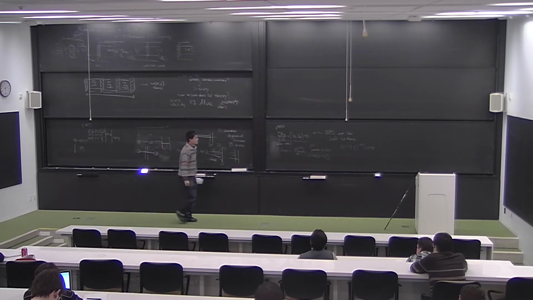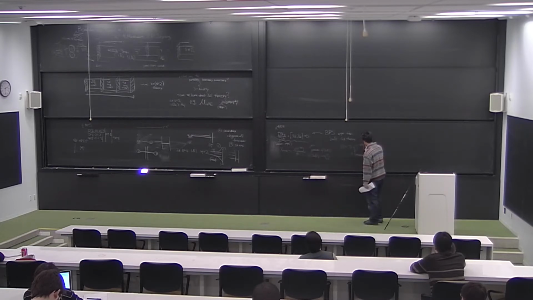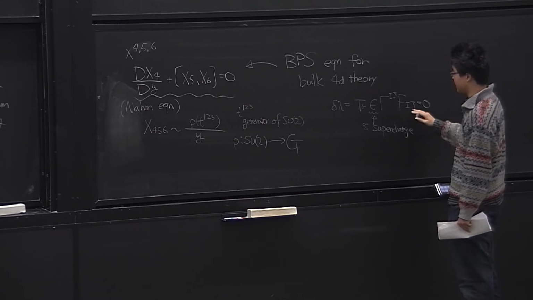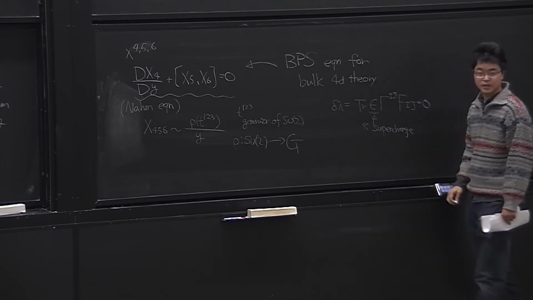So it has 16 supercharges, but in this case, I impose this constraint only for 8 supercharges. So there's a one-parameter choice of how to pick up these 8 supercharges. But then I could take that and impose this condition. And for ij, I use the 10-dimensional notation. So ij runs from 0 to 9. And in the 4-dimensional notation, some of these things become the commutator for the scalar field, for example.